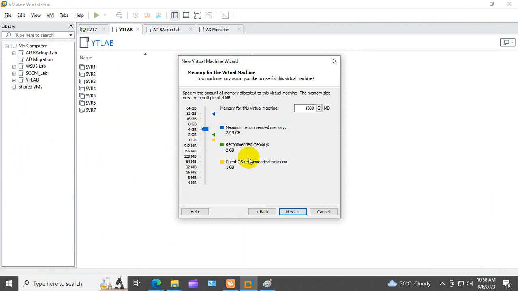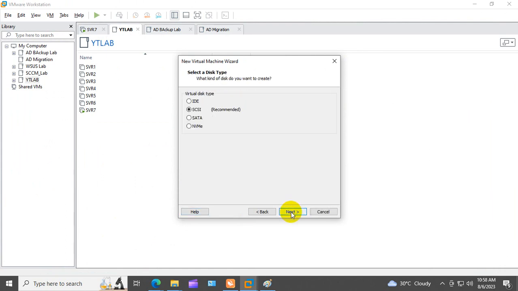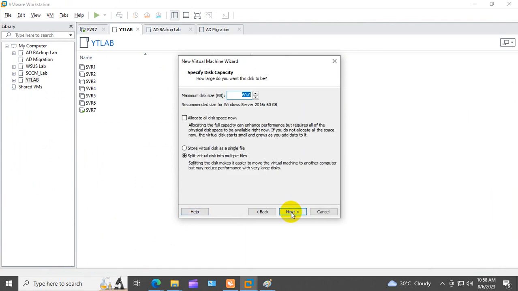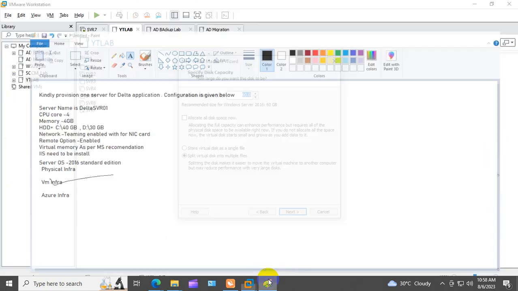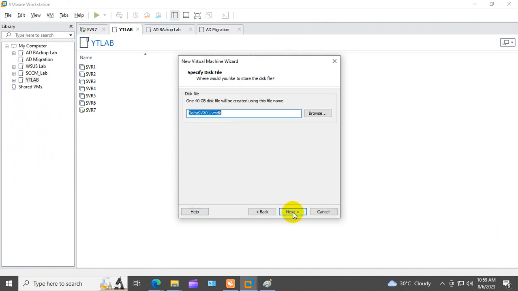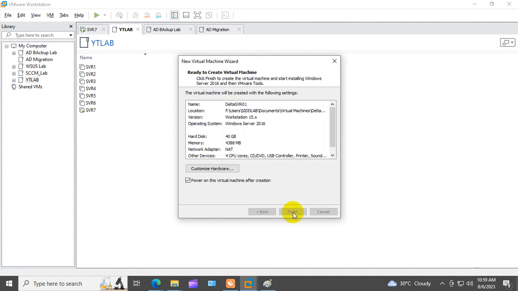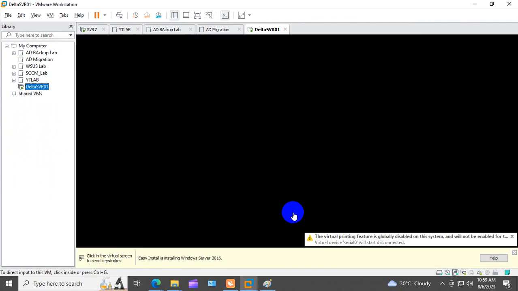Perfect. Click on Next. How much is your C drive? 40 GB. Okay, the server has started installation.